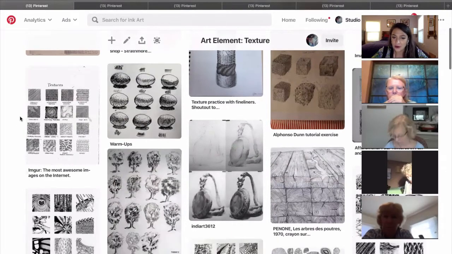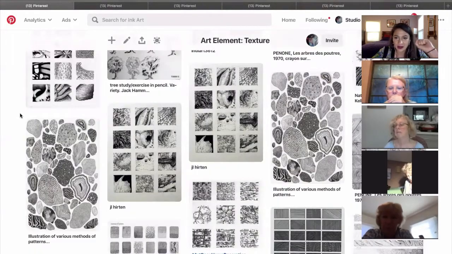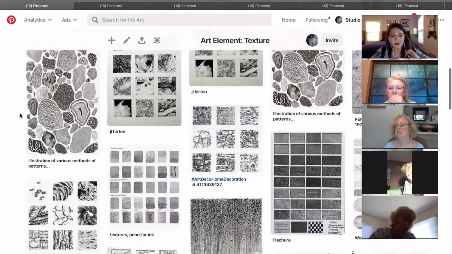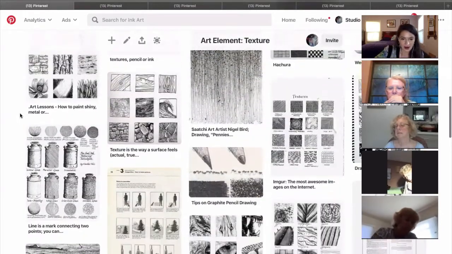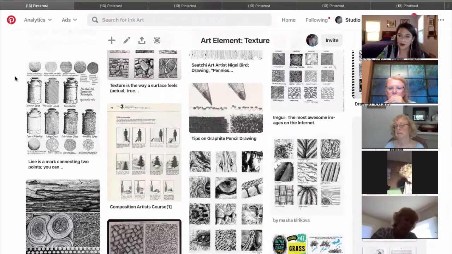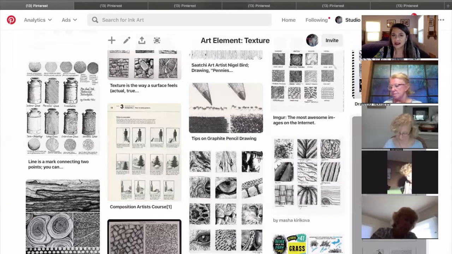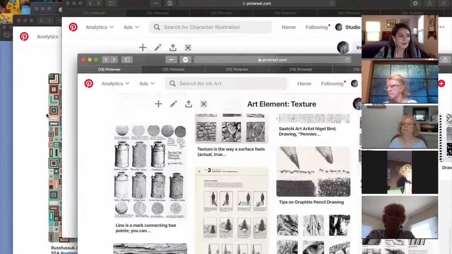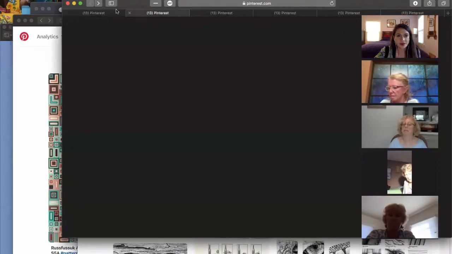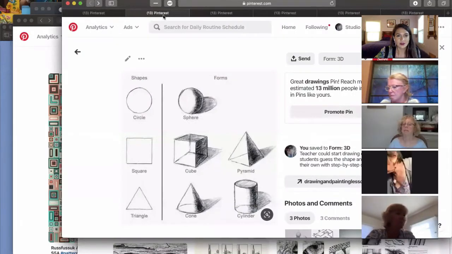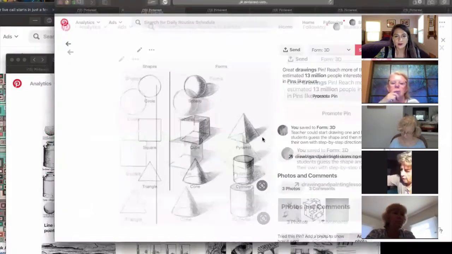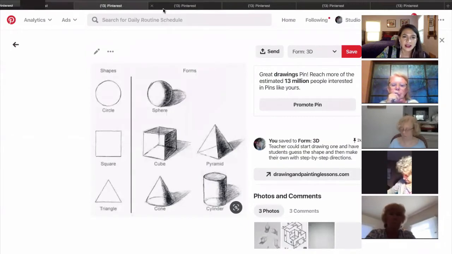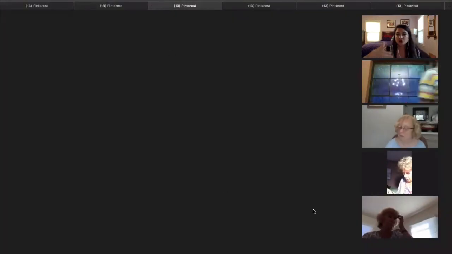So with that brief overview, I just wanted to let your eyes see a lot of different textures, shapes, and forms to spark up and be ready to draw tonight. If you would all please make sure you've got your pencils and sketchbooks at the ready, we are going to get to drawing. So the first thing that we're going to do is transform a circle into a sphere. And I'm going to do a close-up view before we switch, and I will show you exactly what I'm drawing as I'm drawing it.